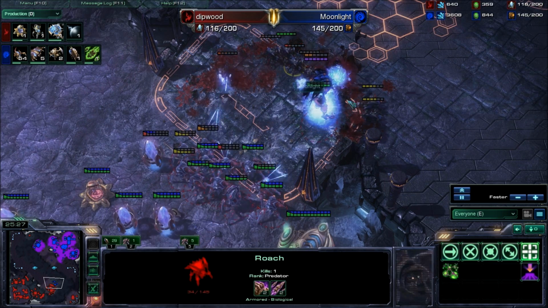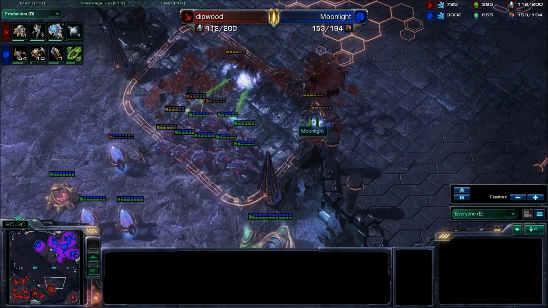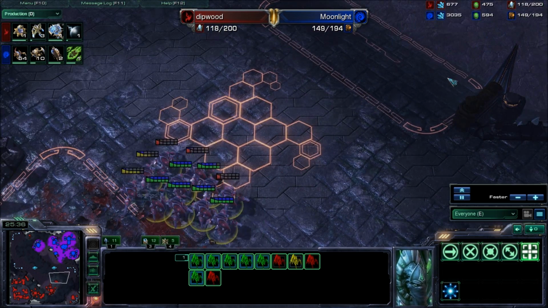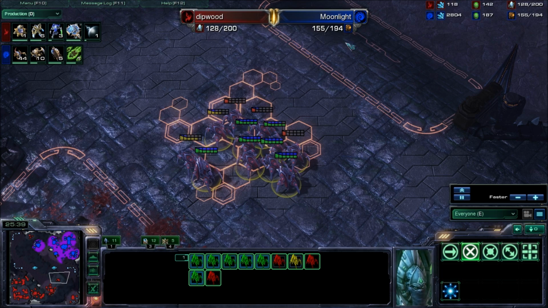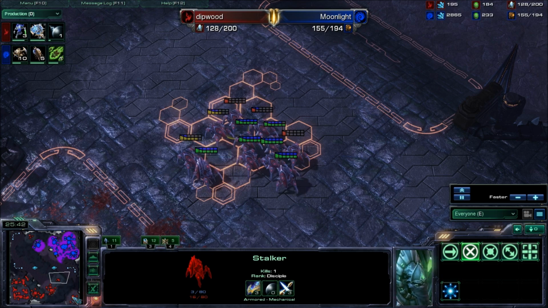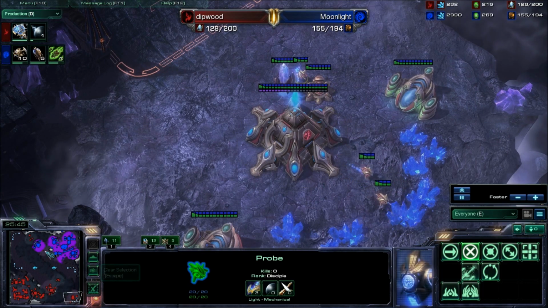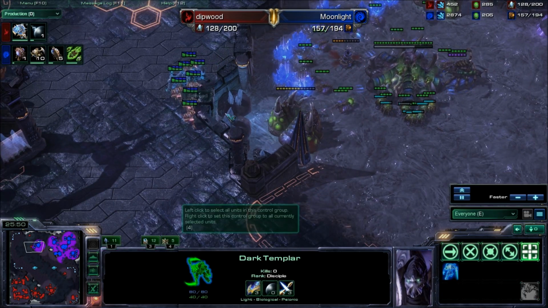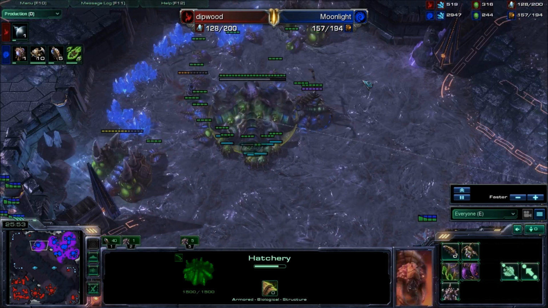A single Archon gets quite a few kills, and finally dipwood managed to take care of the rest of Moonlight's army, but still the food differential is quite high and in the favor of Moonlight, and it continues to have done so throughout the entire game. And there goes the DTs, there goes the Zealots. They're going to go ahead and take down this hatchery again.